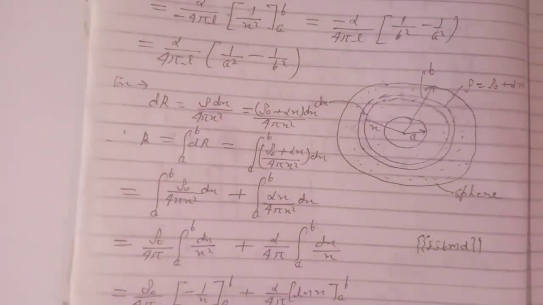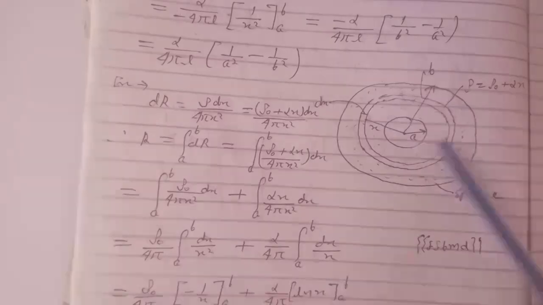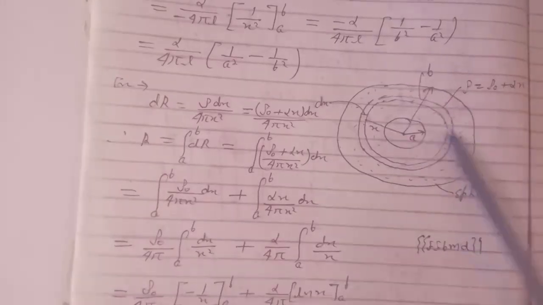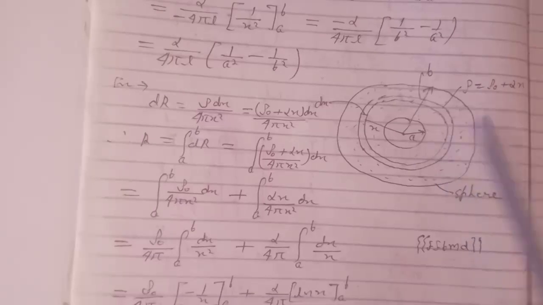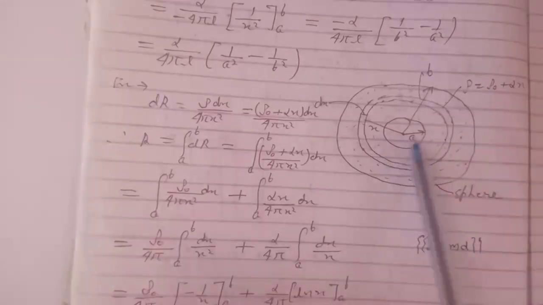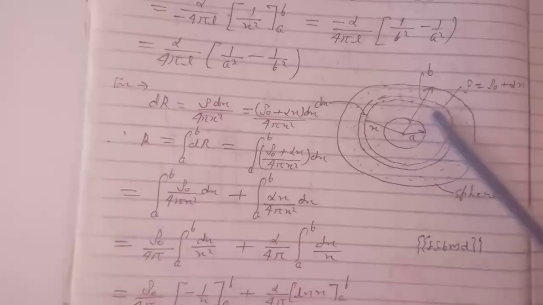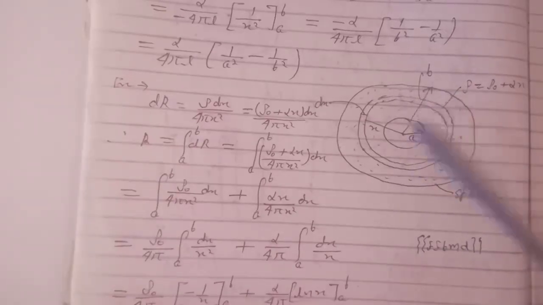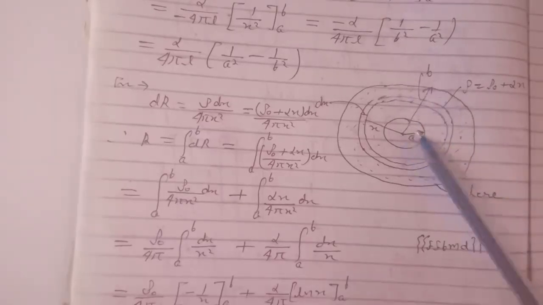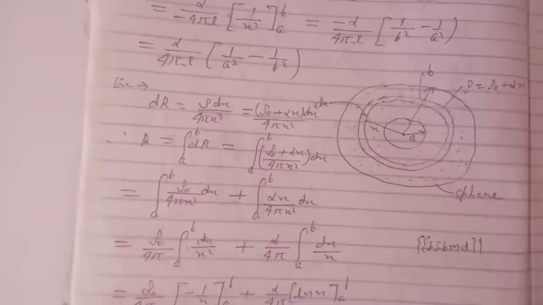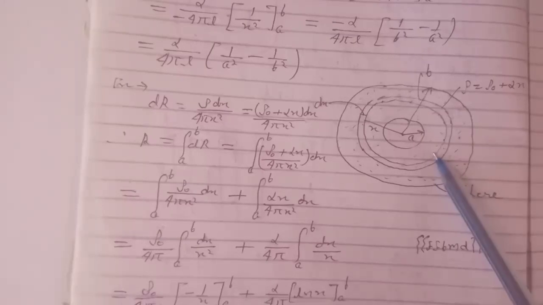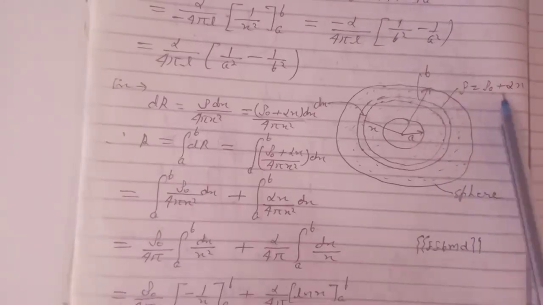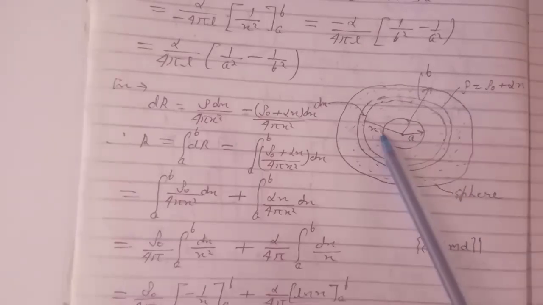Now the next problem is shown here. That was the case of a cylinder, and this is the case of a hollow sphere, and the radius given: the hollow part radius is a, and the whole radius of the sphere is b, meaning this distance is b. From here to here, in this part, material is filled whose resistivity is given as rho equal to rho naught plus alpha x, that is, it depends on distance x, as shown here.